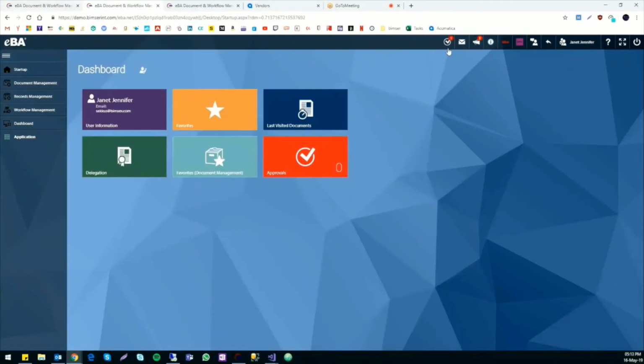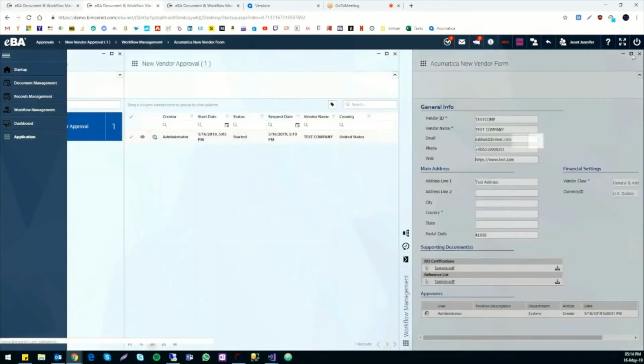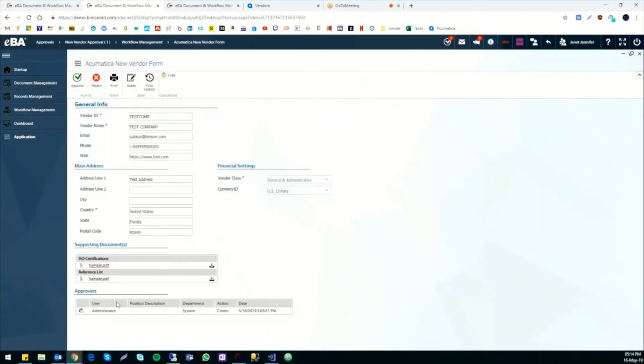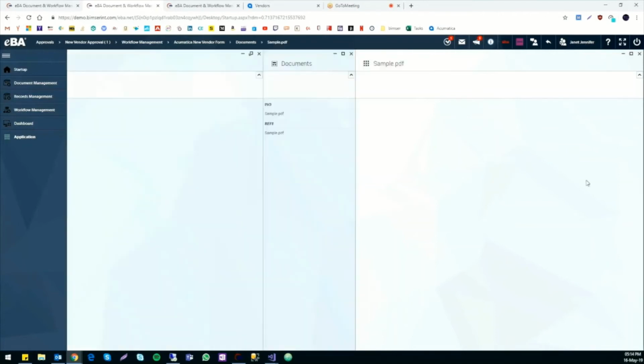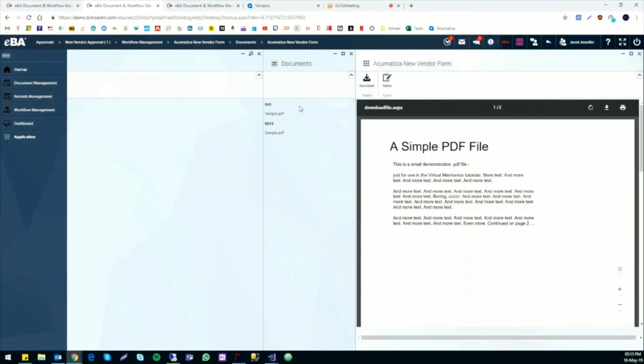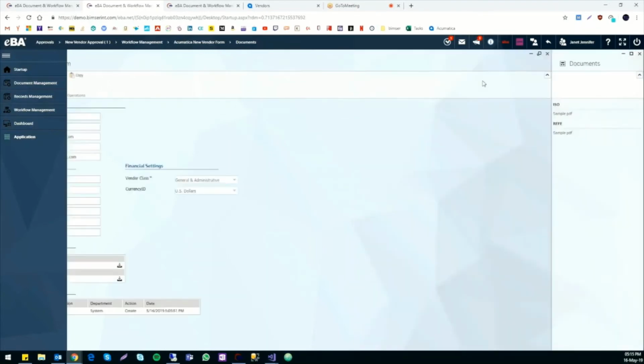Janet, the purchase manager. Here, logged in as Janet, we can see our form awaiting approval. We can click on it and it brings us to the form we just filled out, along with some additional information. At the bottom, there is a new section, the approvers list, which shows us who sent the form. We can also check out the department of the form, the type of action they want, and the date they requested it, plus documents attached to the form if necessary. Once all is reviewed and checked, we can approve it and move on.